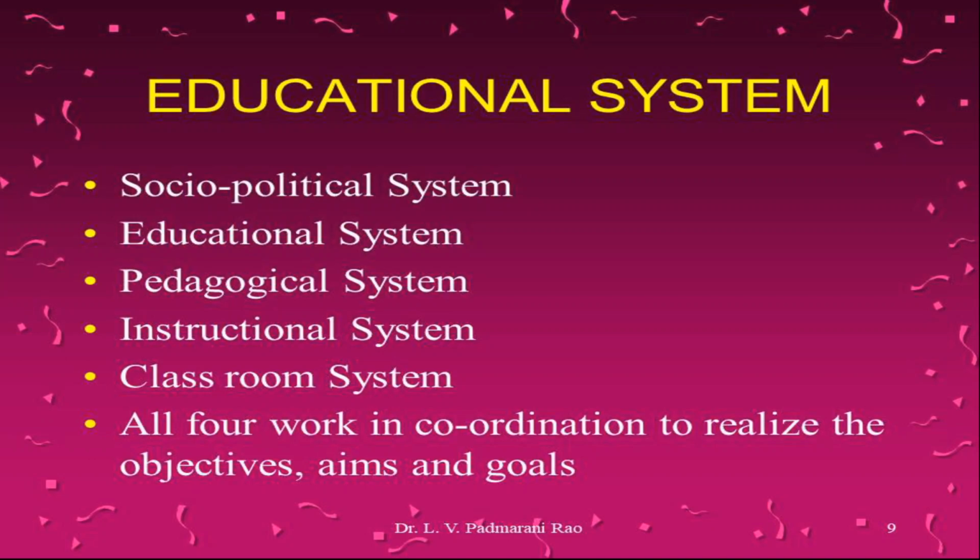Did you understand the difference between goals, aims and objectives? Goals have got a wider perspective from the system point of view. Aims have got a narrower perspective from the teaching point of view, and objectives are still narrower from the learner's point of view. All the three work hand in hand in order to achieve the outcome of the education system.